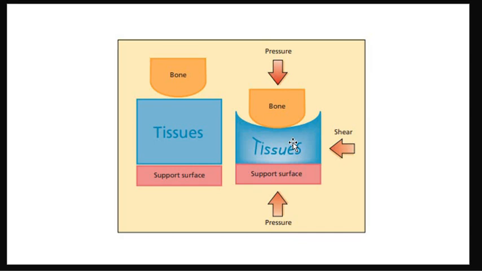The second factor is the friction. In friction, the tissue is exerting pressure in that linear position, and the support surface is also exerting pressure in that linear position. So friction is the scenario in which both of them are exerting pressure in the same direction. And the third factor is the shear force. In the shear force, the tissue is exerting pressure in one position, and the support surface is exerting pressure in another position, and the different pressures exerted over the skin cause tissue damage over that respective area.